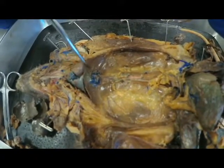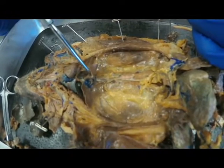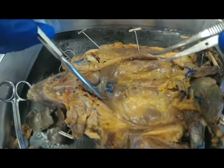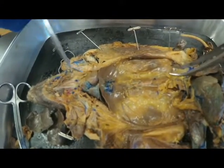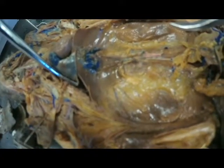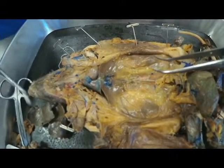Also, here we have the diaphragm. It's just a muscle that is going to act like a vacuum. So when it is pulled down like this, the lungs will bring air in, and that is inhalation. And then whenever the muscle is going up here like this, it pushes the air out, and that's exhalation. Also, the rib cage, you can kind of see the remnants here of what's left, what hasn't been cut open, and those will expand and contract, and the muscles in between each rib will allow that to happen.